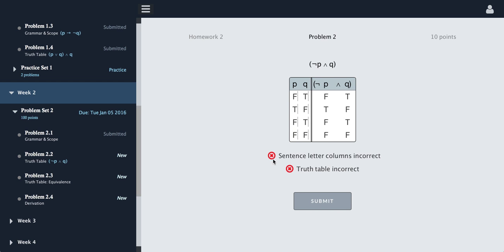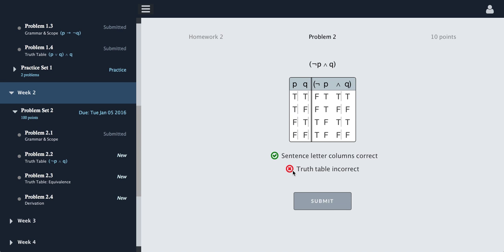We haven't done it correctly, and so we need to fix it, get a green light, and now we can move on. Again, here now we have a red light down at the next part. Our truth table is incorrect. We haven't yet filled out the truth table. Again, without worrying how we're determining these truth values, we can see that once we fill it out and it's correct, we get a green light. Had we done any other arrangement of truth values, the site would tell us that we've done it incorrectly.